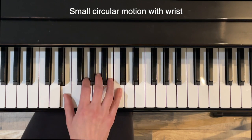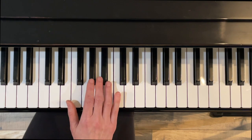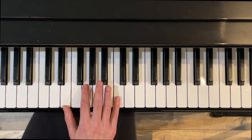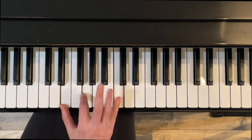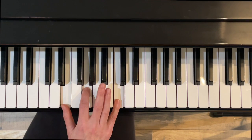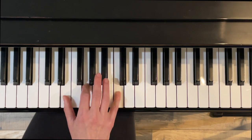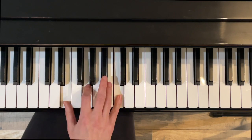Anchor. Then this part, I like to think of my hand as my wrist is taking off this way when I have these repeated chords. So instead of playing 3 downs, which takes a lot of energy and creates a lot of tension, what I'm going to do is I'm going to have 1 down, and then I'm going to stay in the keys and then drop. So lift, lift, drop, drop, lift, lift, drop.